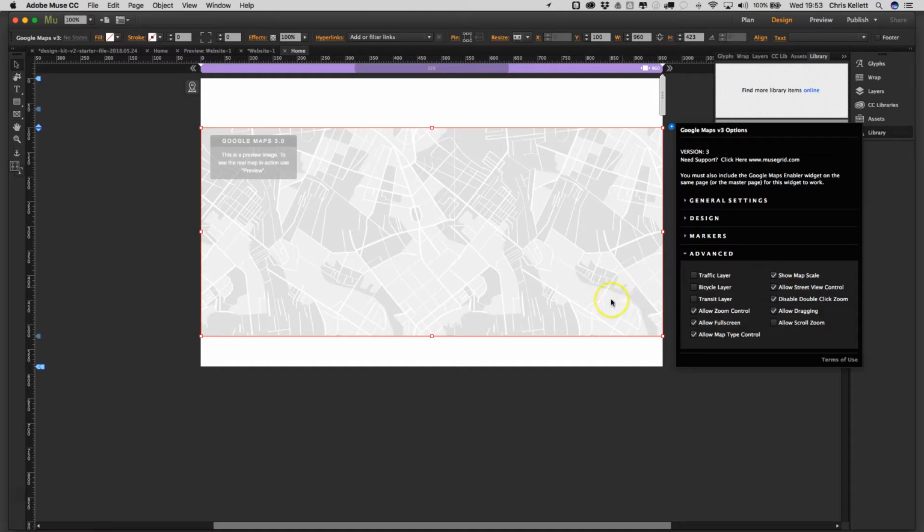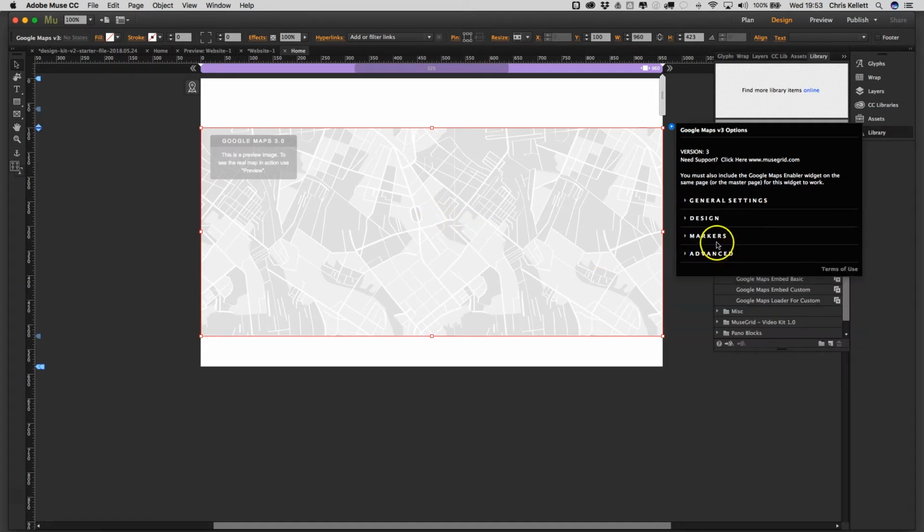We can switch off the map scale to show the scale at the bottom. We can switch off street view so that they can't use the street view icon if we don't want them to use that. We can disable double clicking, so you can't double click on the map. The dragging, that's quite useful if you want to switch that off so that when somebody's scrolling down the page, the map doesn't move around. And we can also switch off scrolling on the map as well. So there's quite a few advanced options in here, very powerful options to do what you wish to do with the map. So that's the basic settings and how to use it on the page.